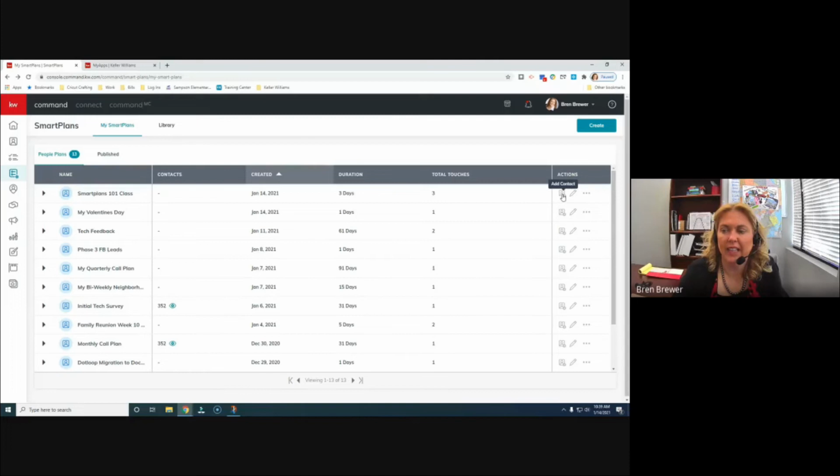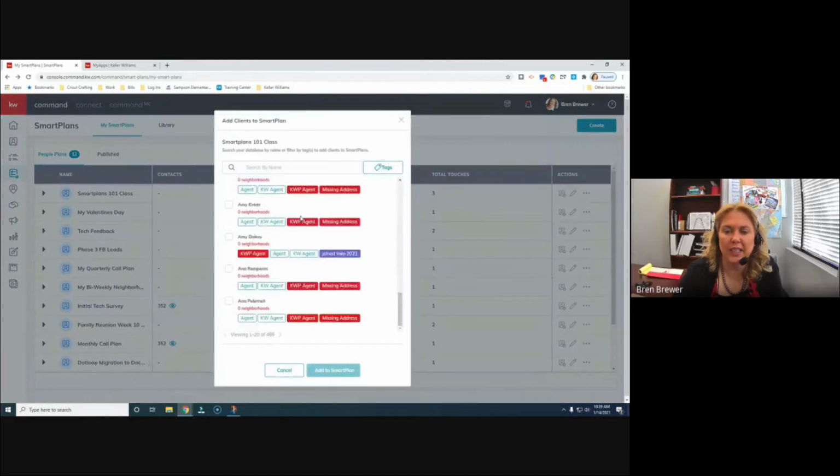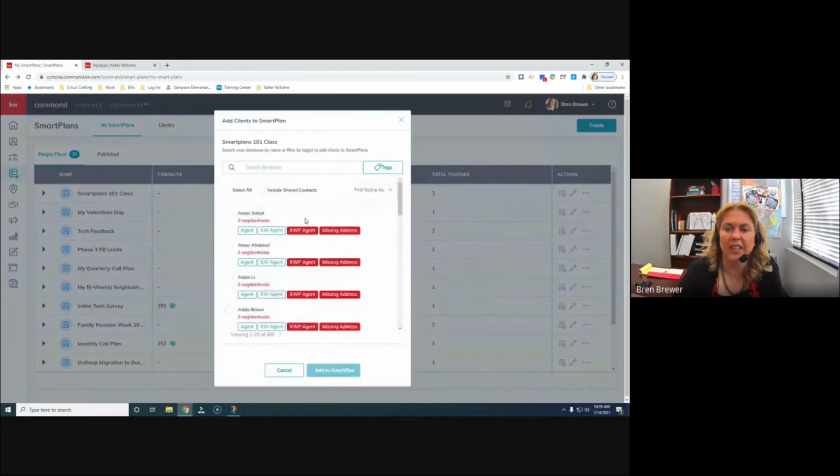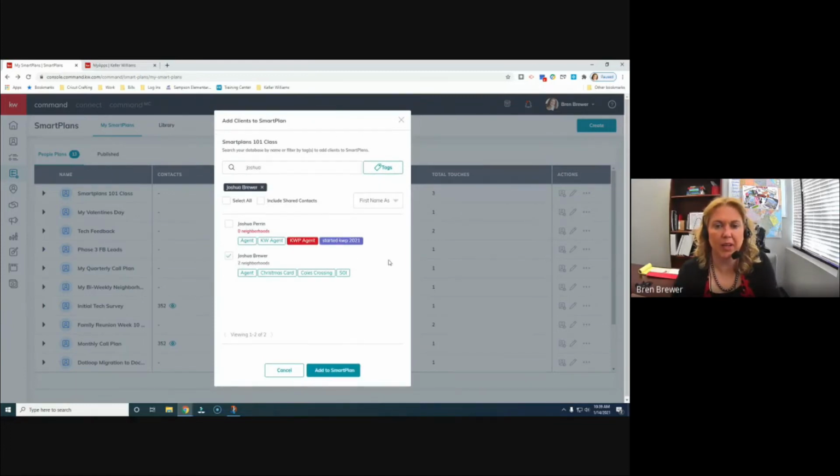You can click add contact here, and it's going to pull up all your contacts. This is not the easiest way to do this unless you're only adding like one person. So I'm going to add my husband to this smart plan this way right now. I searched his name and clicked add to smart plan.